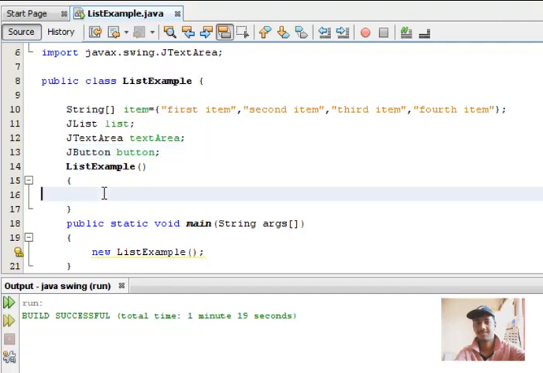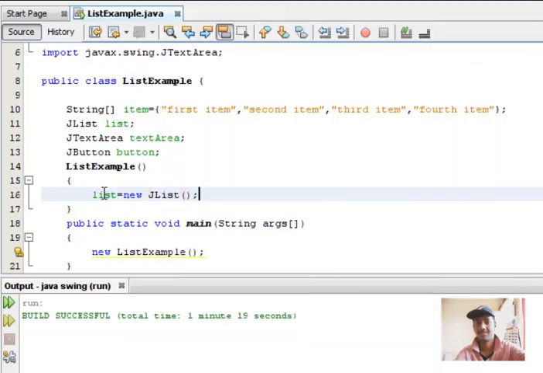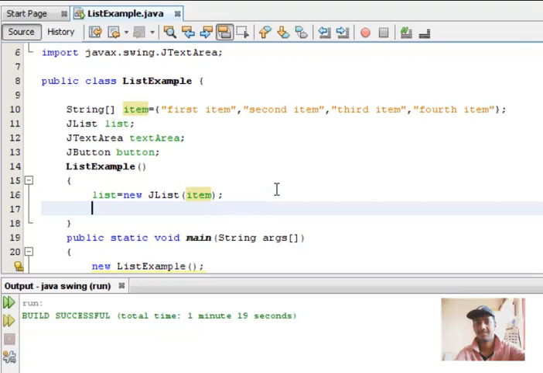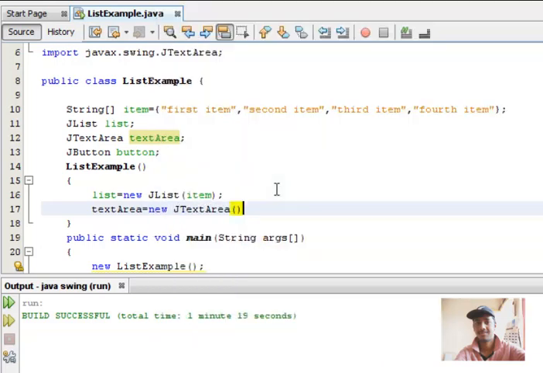Okay, now let's populate our JList with the static items that we have taken in the string variable. list equals new JList, Control Space, JList, and just enter the string variable. And let's take the text area: Control Space, equals new text area. We'll have to specify dimensions over here, for example 10 by 15.